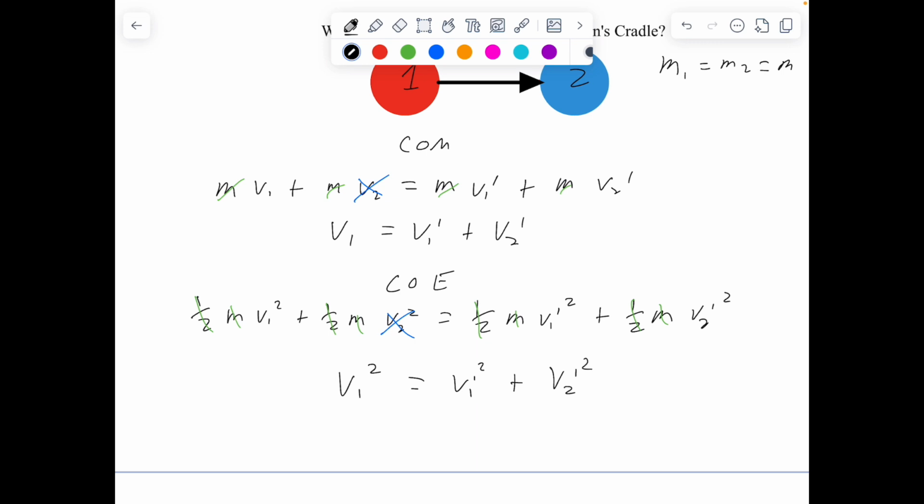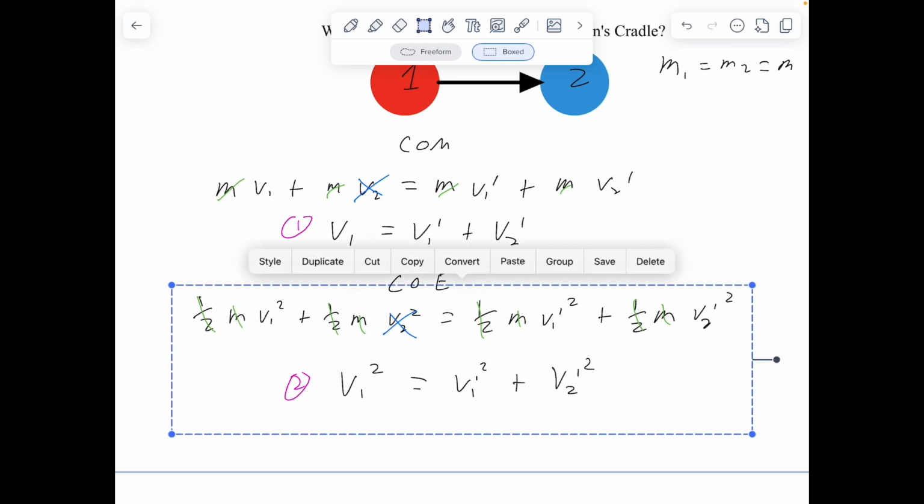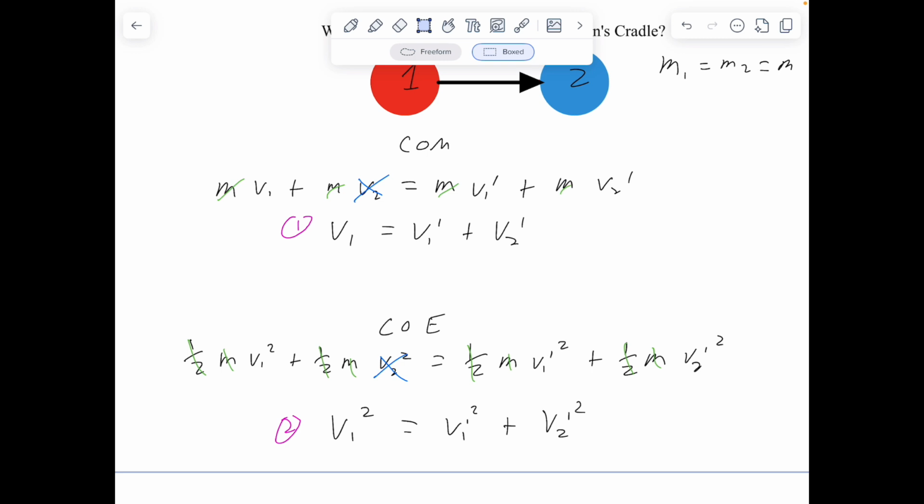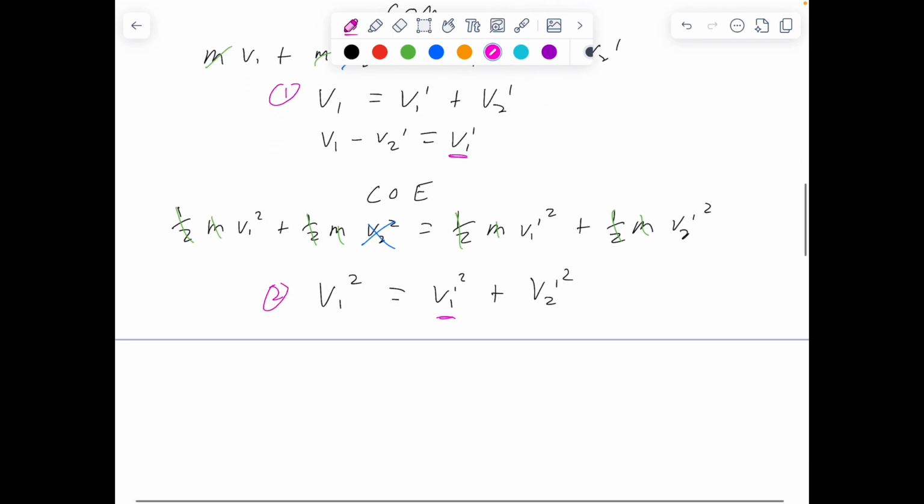These are my two equations, and I want to combine them, equation 1 and equation 2. In order to do that, I'm going to do a little substitution. I want to work with equation number 1 and shove it into equation number 2, because I don't want to have to worry about any more squareds than I'm already going to have to worry about. So let's leave V1 here, but subtract over this V2 prime and set this equal to V1 prime. I'm going to take this and substitute that in over there. That's the plan anyway.